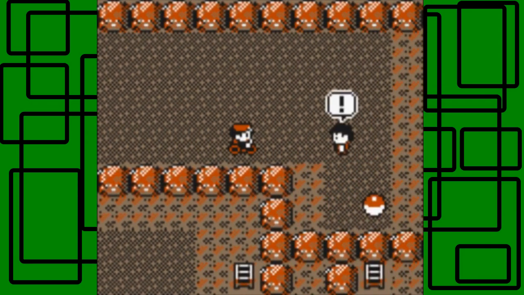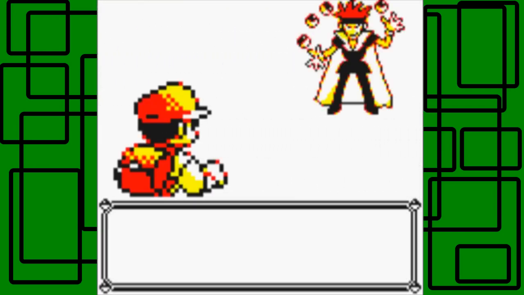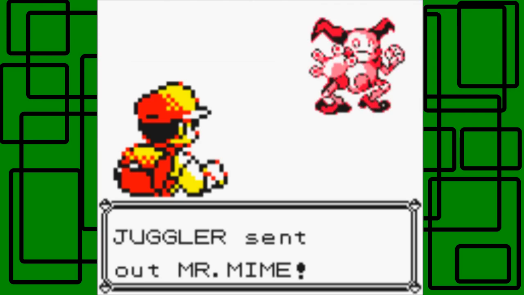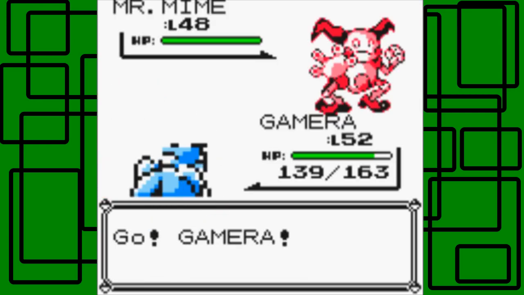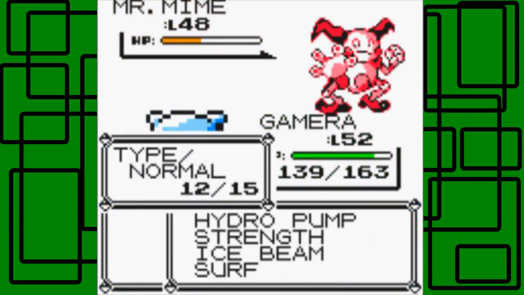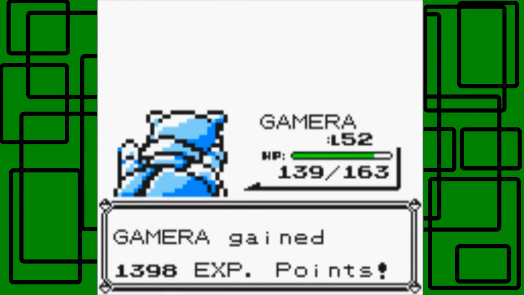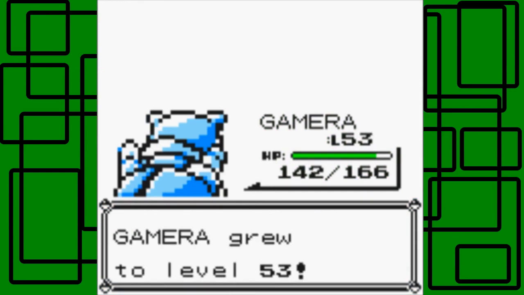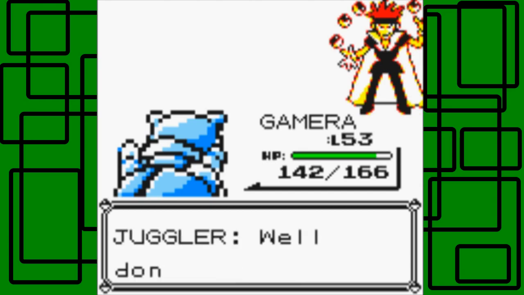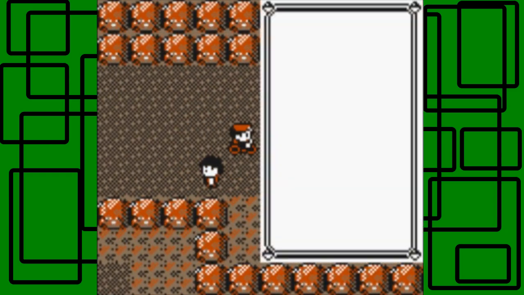Then there's this trainer over here. Is Victory Road too tough? Nope, I'm breezing right through it actually. I'm not having trouble at all. Juggler, okay, cool. He has one Pokemon. It's a Mr. Mime, cool. Let's go for the Strength, see how much it does. So Mr. Mime is level 48, which is 4 levels higher than it. Okay, it used Meditate. Let's go for the Strength though, this should take it out. It does, awesome. Gamera is now level 53, awesome. Nice. Did we defeat Juggler? Yeah, okay, we did defeat Juggler. Well, something, I forgot I skipped the dog, sorry. Thanks for 1,680 Pokedollars though.